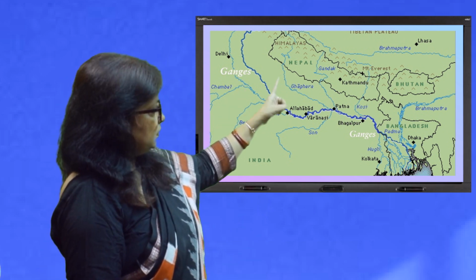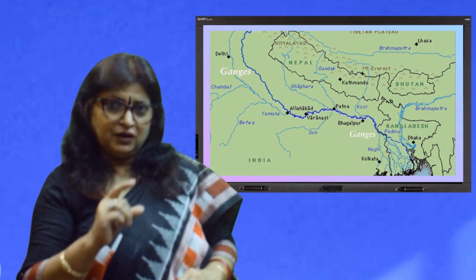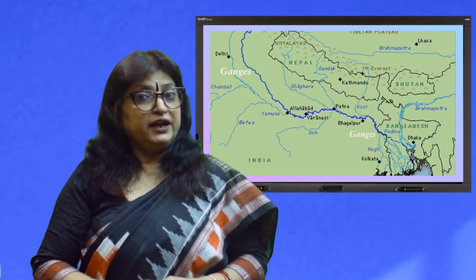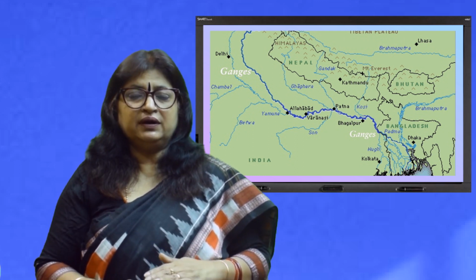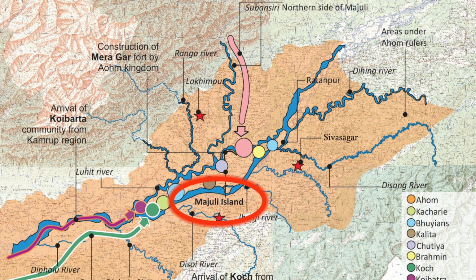The upper course, the middle course, and the lower course. The upper course is the part of the river in which the flow is very fast, whereas in the lower course the flow of the river is very slow, and the river mostly carries a lot of silt, sediment, and deposits along with it and starts depositing them. Some of the rivers in India form riverine islands. One such river in our country is the river Brahmaputra. The island formed by the river Brahmaputra is known as Majuli, and it lies in Assam.